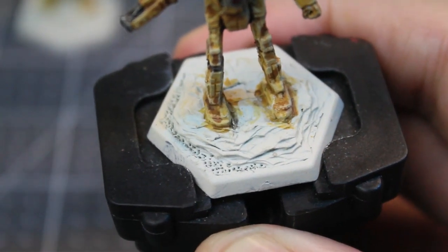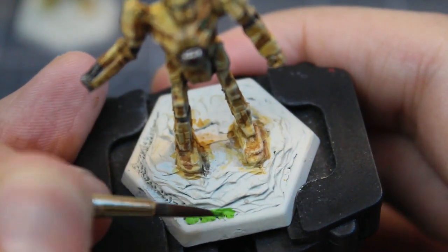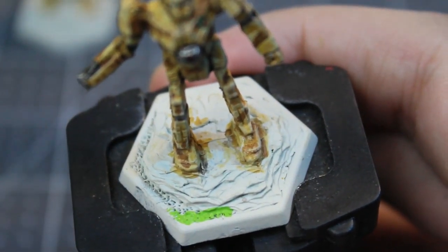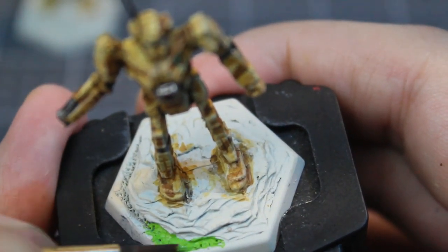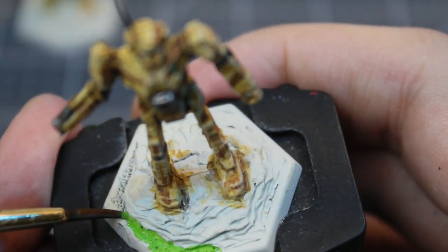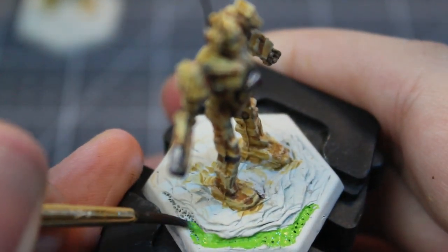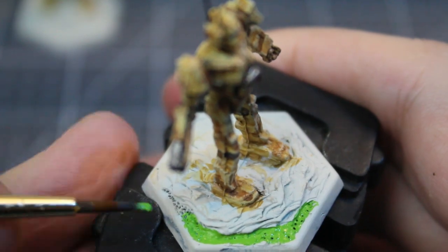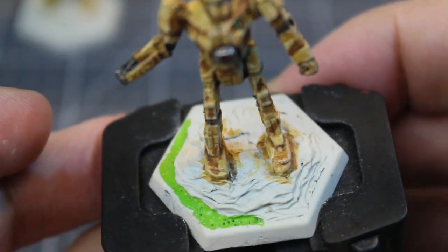All these bases have sections of texture that read as grass, and the moot green will serve as an excellent base coat for these sections, as we'll tamp down the super bright color in a later step. Once again, as this is a base coat, precision isn't super important here, but what is important is achieving a solid coat that is both opaque and fully covered.